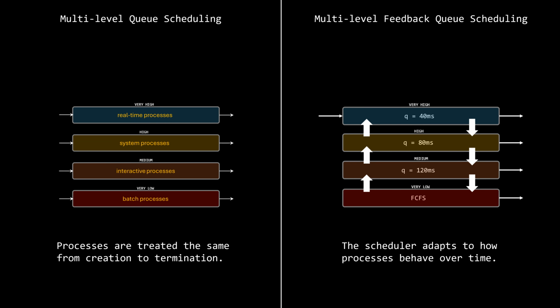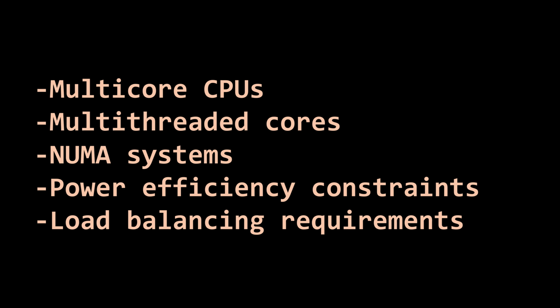Many operating systems used some variation of multi-level feedback queue in the past, but modern systems face new challenges. These factors introduced additional complexity, and more advanced scheduling strategies were developed to handle them. In a future episode, we'll take a closer look at how modern operating systems handle CPU scheduling. We'll explore the scheduling policies of Linux, Windows, and BSD, and how they manage all these modern variables. And that's it for now. An intuitive introduction to CPU scheduling.